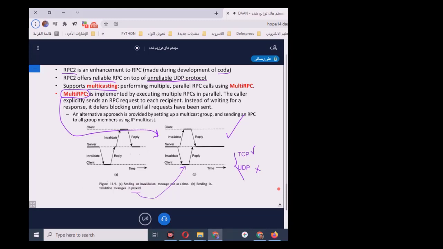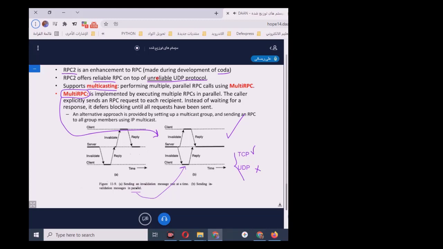We don't want the video to freeze, and we want to watch it in a fluent way. So we use UDP in many of our communications. It's so light. It consumes fewer resources. So it's a better choice for many applications. But it's unreliable.